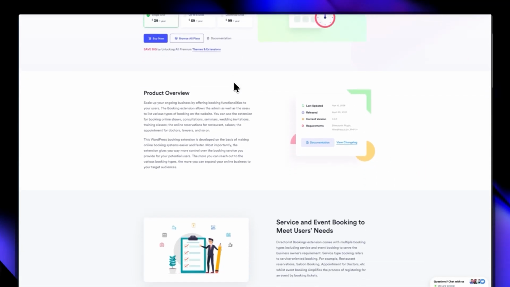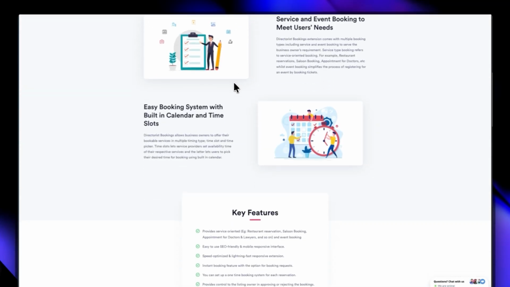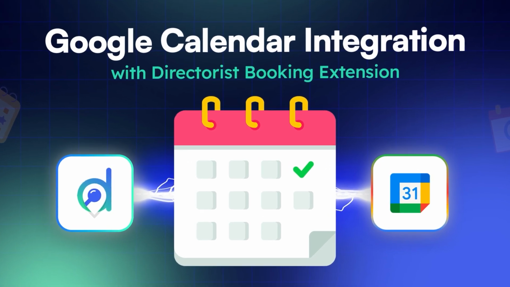With multiple booking types, automated workflow, and monetization options like commission, you can build a fully functional marketplace. At its core, this extension allows the user to go from discovery to booking, all in one place. And to make this system reliable, managing schedules without conflict is essential. That's where Google Calendar integration comes in. In this lecture, I'll show you how the booking system works and how to connect it with Google Calendar for automatic synchronization.